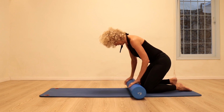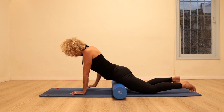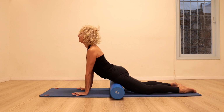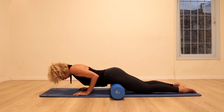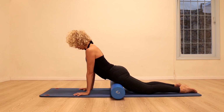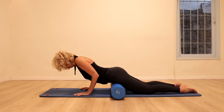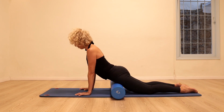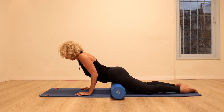Come to lying with the roller underneath our hips so that the hip points are just over the roller. Press the hands down into the floor, open the chest, gaze forwards. I'm going to bend the elbows back towards the roller, drop the chest down towards the floor, and then push the hands into the floor, open the chest, looking forwards again. So it's like a strange push-up. Elbows back, head bows down, press the hands into the floor, open the chest, gaze forwards, maybe even up a little bit. Do it one more time, just like that.